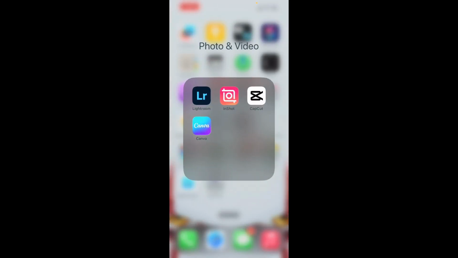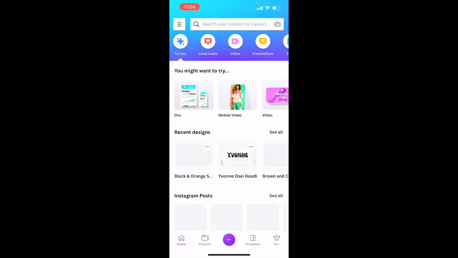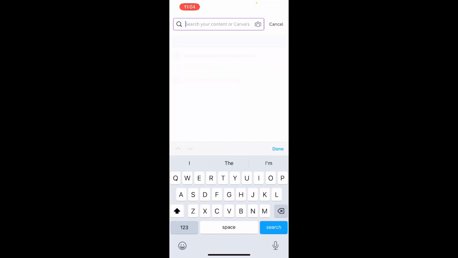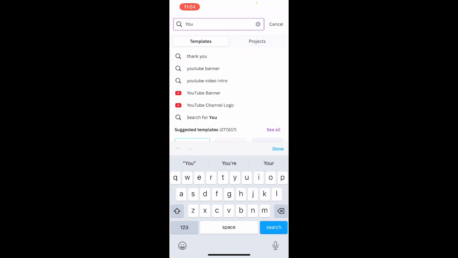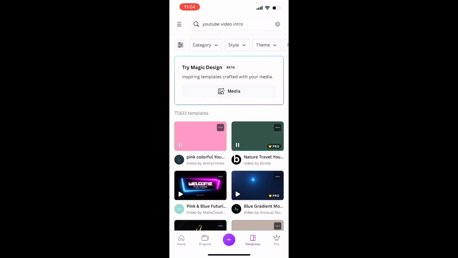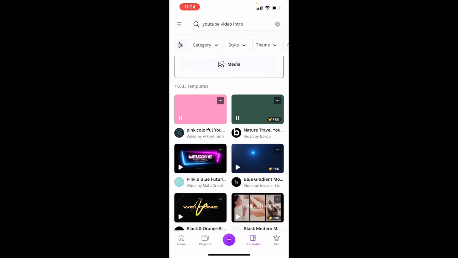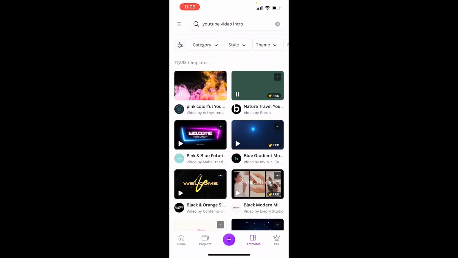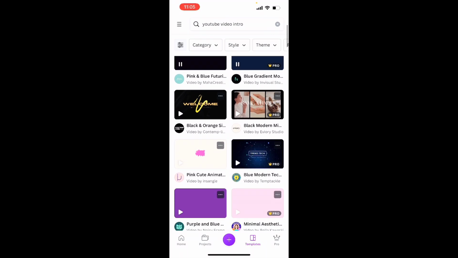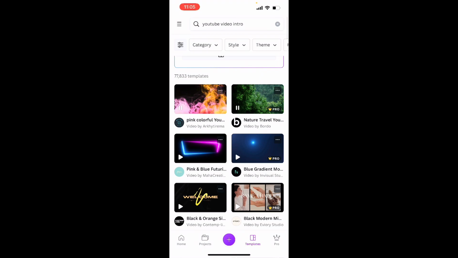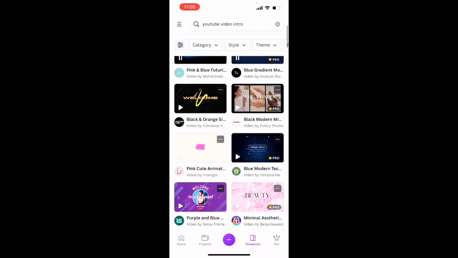So I use this app called Canva right here. It opens up like this, and then it brings you to this place. So you have to search YouTube intro videos at the search bar up there, and then you choose that one. It will give you different templates for you to choose from, and then you can go on from there. There are templates that are available for only paid versions, that's the ones with the crown and Pro on it, but the other ones are free to use, and that's the version I use. I don't use the paid version, so let's use this one.